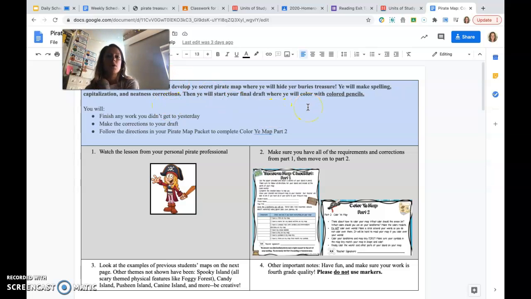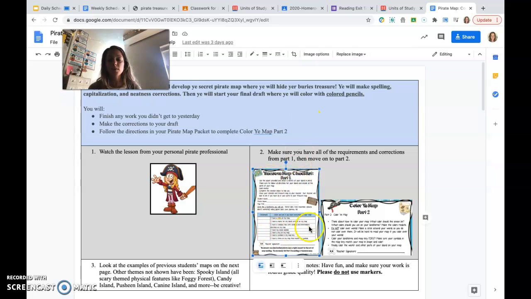So on Friday we were working on making sure we have a strong theme for our map and that our maps are neat and organized and have all of their requirements, as we talked about in part 1. Remember, our maps are going to have physical features and not things like houses or castles or any of those sorts of landmarks. Instead, we're focused on physical features like landforms and waterways.